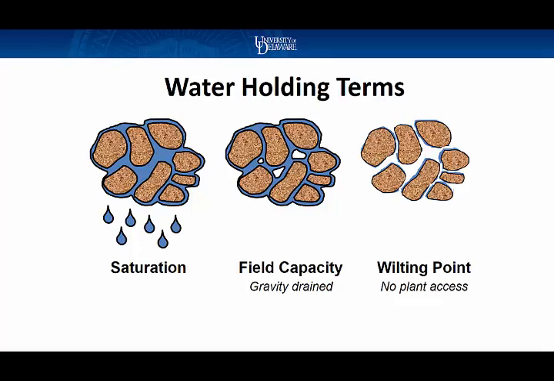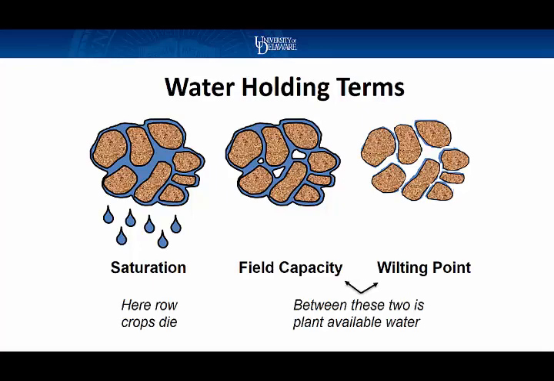And then we have wilting point. That's the point where your plants start to wilt. Your plants can pull more water than gravity can. They can get right next to that soil. They have a potential to pull water out, but they can only do so much. Even when your soil feels completely dry in your hands, there's still moisture in there. You have to put it in an oven to dry it out. So that's your wilting point. So there's no plant access.